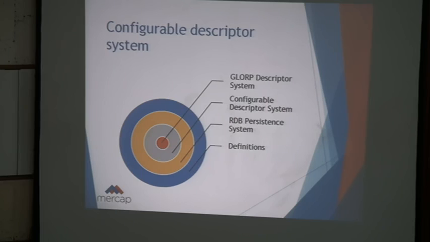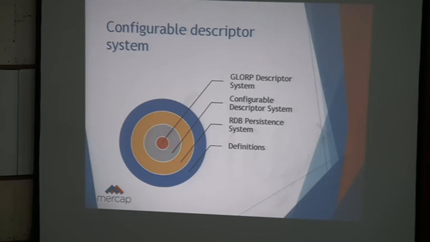How does this work? In the center of all this is the Glorp descriptor system when working with a database. These descriptor systems need to be configured before anything with all the previous descriptions, the class models, the descriptors, the table mappings. But this needs to be configured all at once.